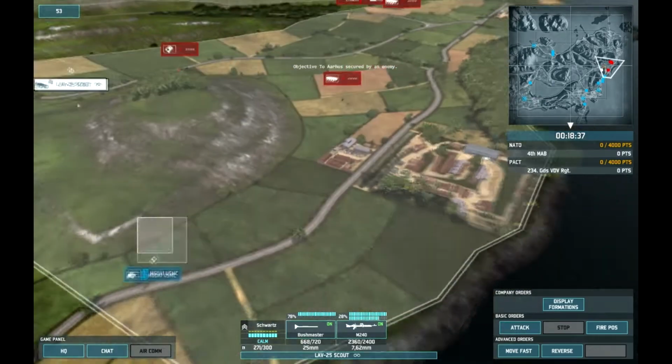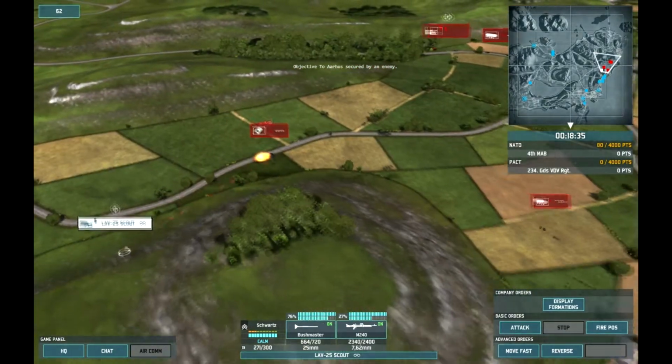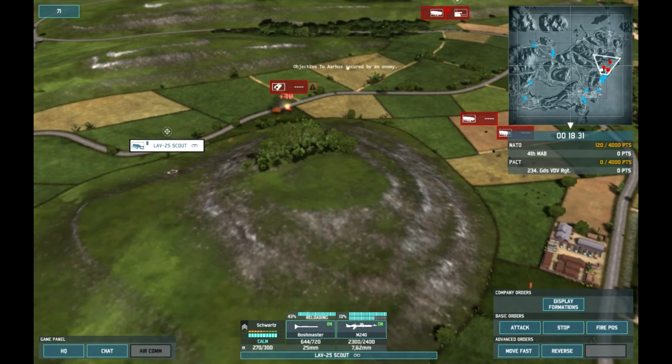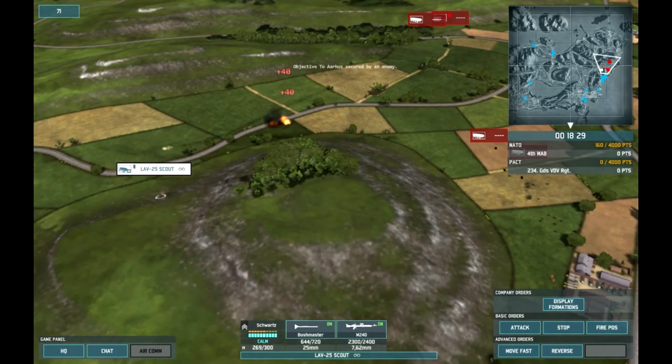Right, so here we go. We've got mortars, it looks like. Oh, that's an ATGM unit. Break line of sight, quickly, quickly, quickly. Get out of there! Telling you to move, LAV, move it.